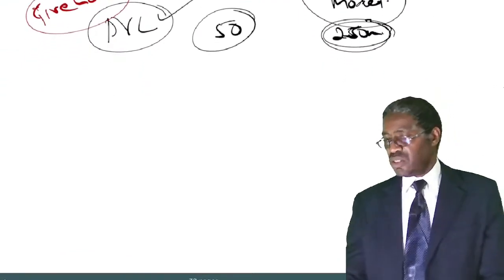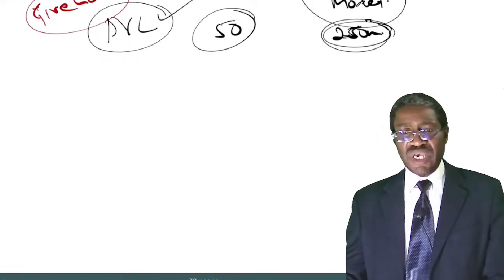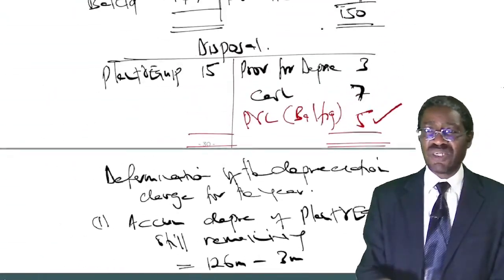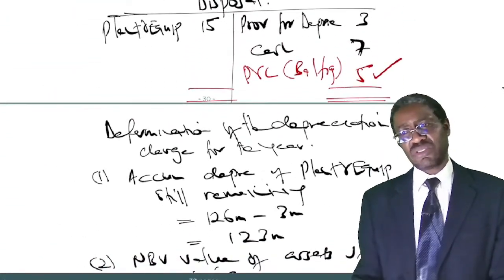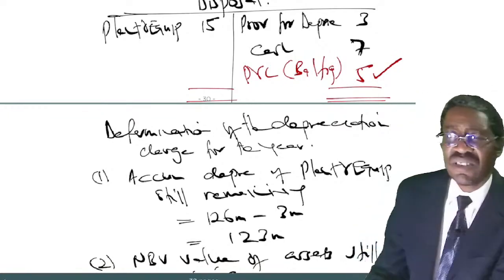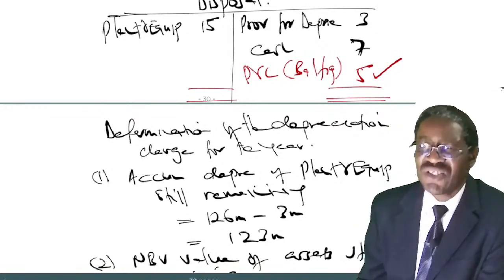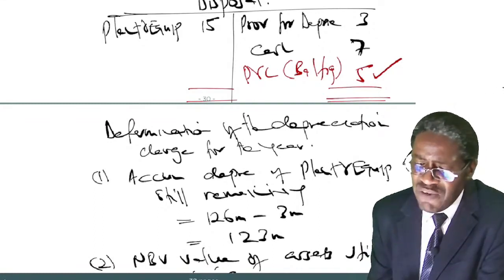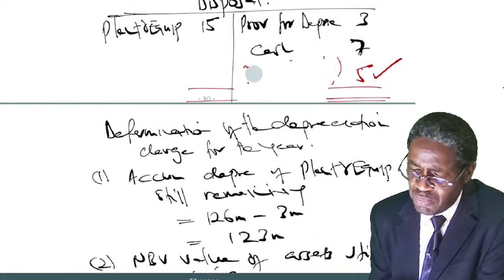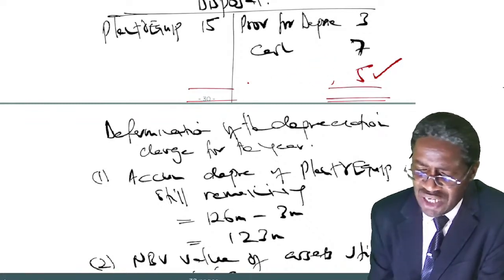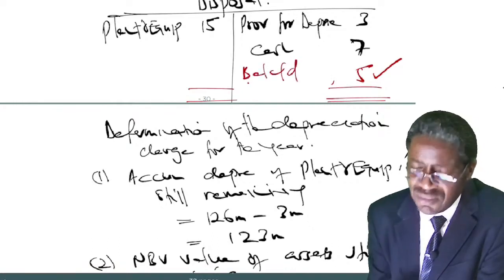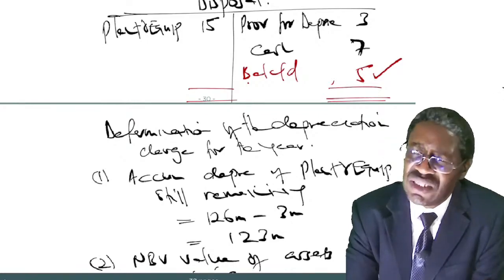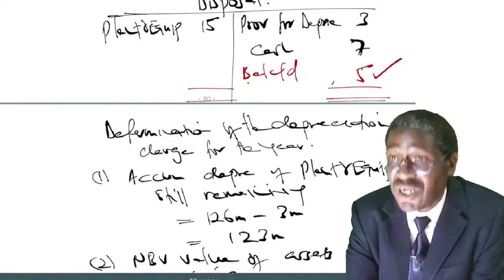Okay? Now, Hussein has talked about that 5 million in the disposal. That is a loss. Listen, Hussein, this is not a credit balance. Even if you are to balance this account, assuming there was no P&L here, and you come and say balance carry down, would you say that this account has a debit balance of 5 million or a credit balance of 5 million?